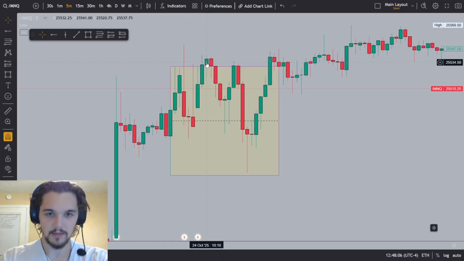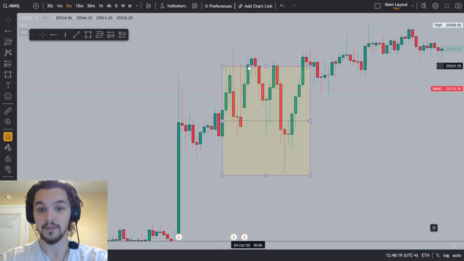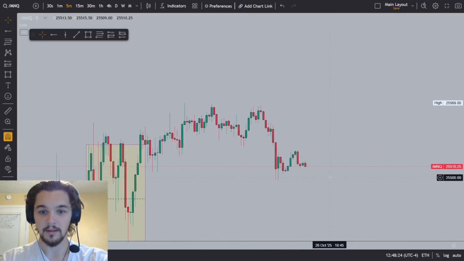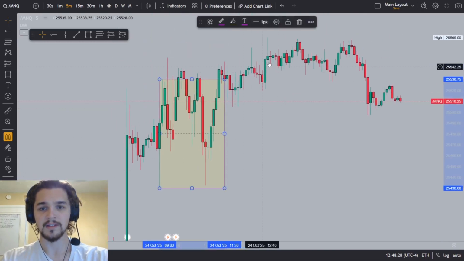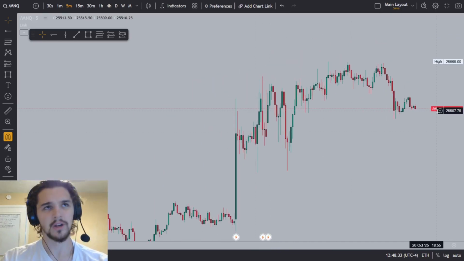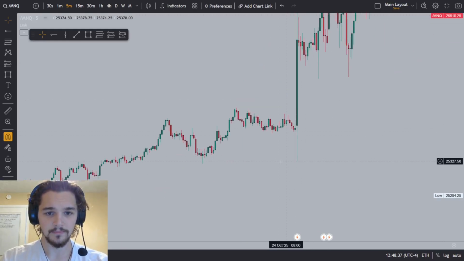This is a perfect example. At 10:05, we had a full candle close, not these wicks that are popping out. The 5-minute closed above this 15-minute range, and we were primarily bullish for the rest of the day. Had it closed down here, it very likely would have been bearish. Now that I'm looking at this, I could have used this in my trade. I took a trade Friday. No, I didn't. But that would have helped me decide my bias.